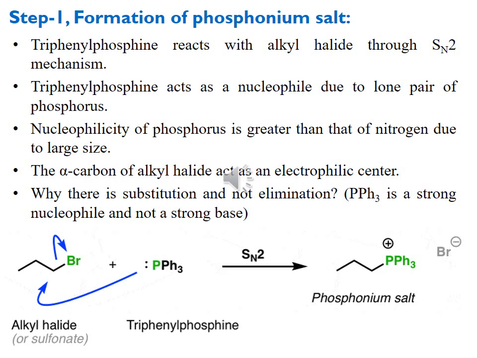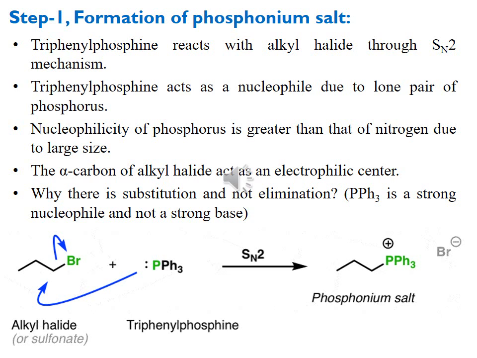This nucleophile, you can see here, the lone pair of phosphorus attacks the alpha carbon, which is directly attached to halogen. You know that due to high electronegativity of halogen, this carbon, that is alpha carbon, is partially positively charged, and so it is an electrophilic center available for the attack of a nucleophile. This lone pair attacks from backside on this alkyl halide and moves to the phosphonium salt. The removed halo group remains with this phosphonium salt through the formation of a salt.